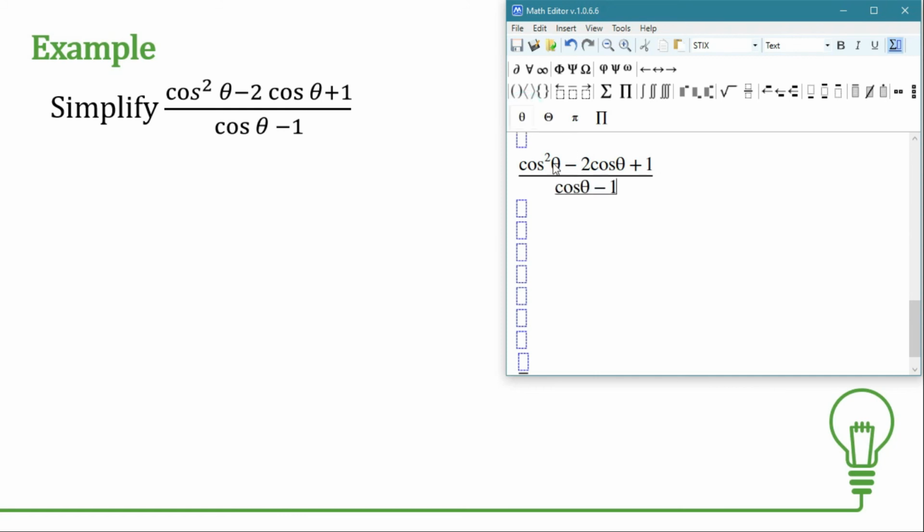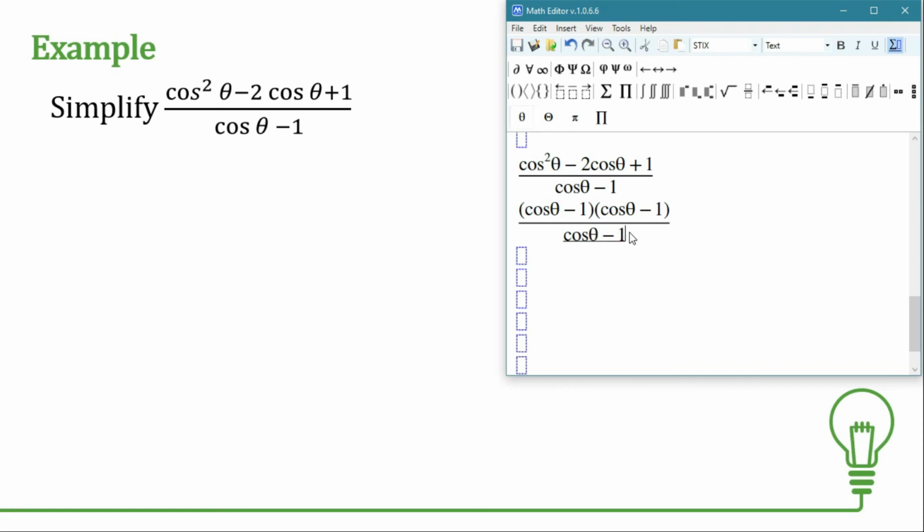Alright, so kung mapapansin natin, yung numerator natin is actually what? It is actually a trinomial wherein it can be represented as the sum of two squares. So, if we factor cosine squared theta minus 2 cosine theta plus 1, that is actually equivalent to cosine theta minus 1 multiplied by another cosine theta minus 1. Alright? So, this is somewhat an application of your algebra, over cosine theta minus 1.